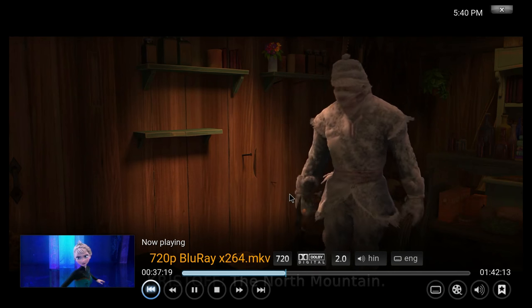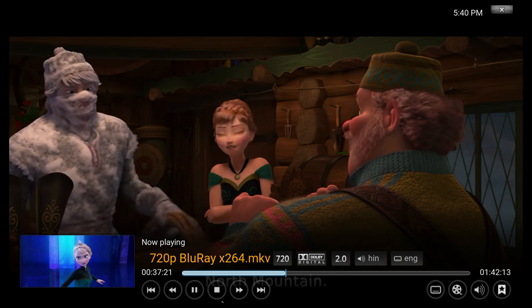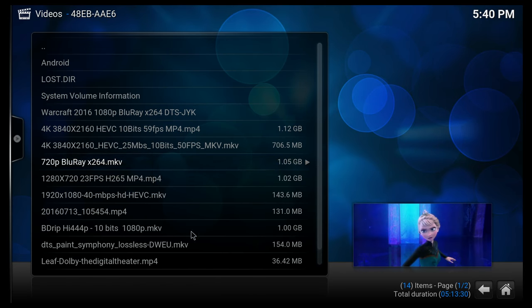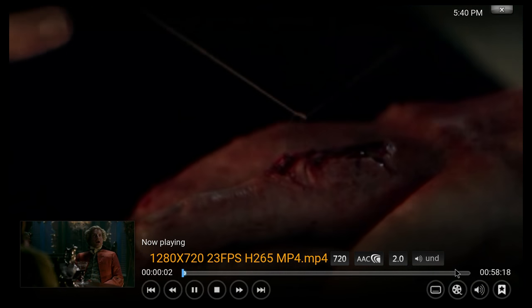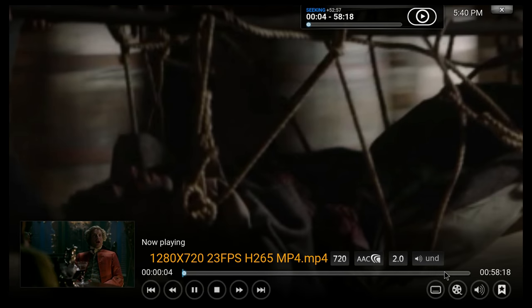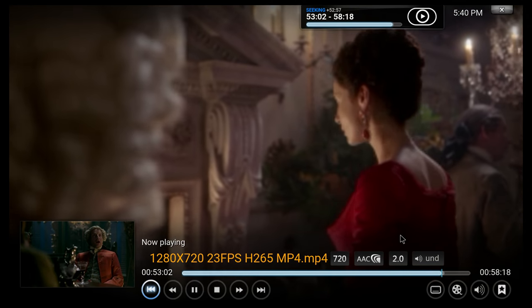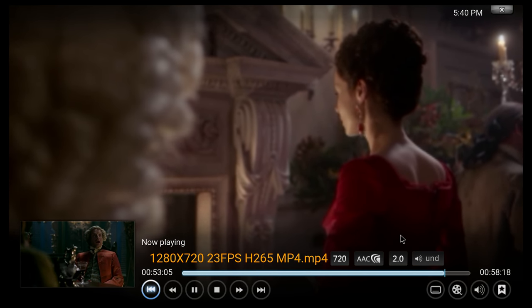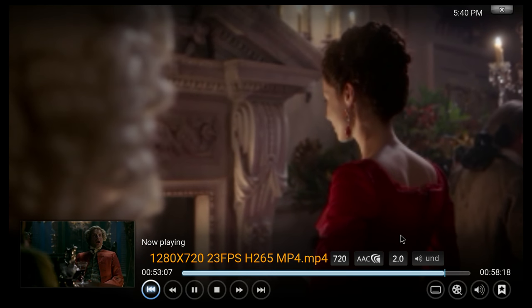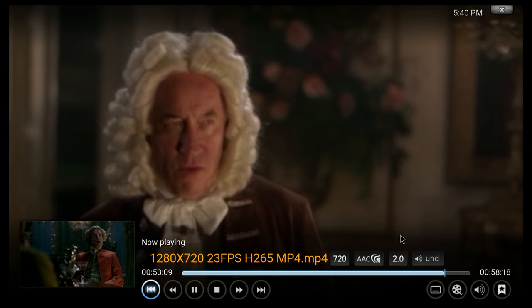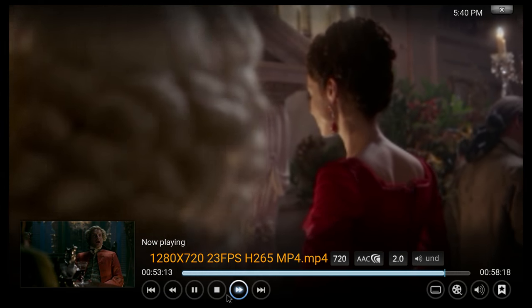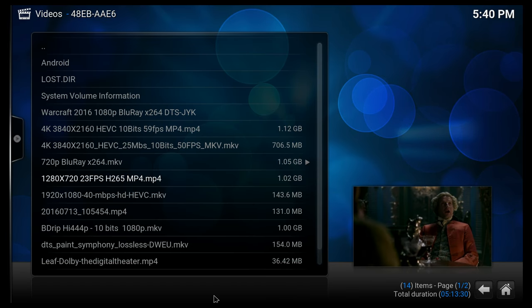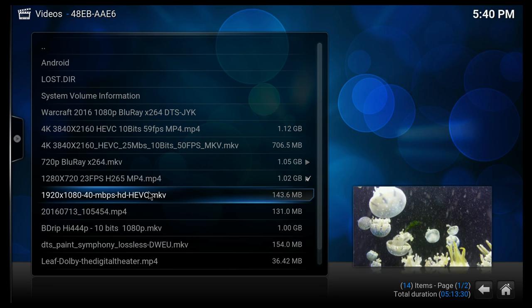So I'm just going to scroll through them. Very, very good, no issues. The following one, it's this one, and this one works really good as well. I'm going to skip at the end here. And as I was saying, it does fairly good. However, I'm not sure why it's not totally crisp, so it doesn't look like 720p resolution for some reason. So that's with that particular file.